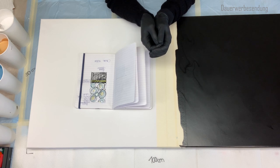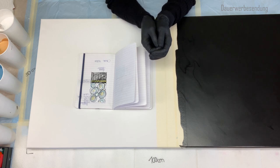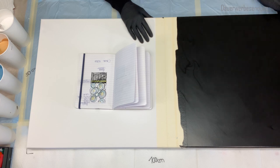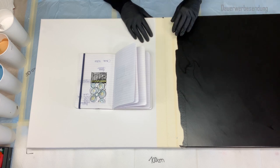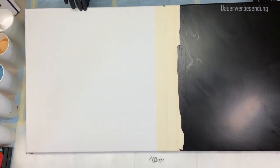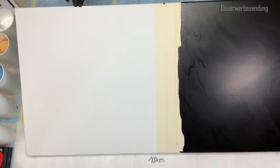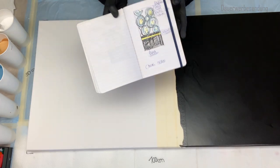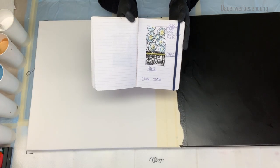See you then. Okay guys, welcome back. It's been a week now, and I'm a bit off my time plan because I had a cold, but I'm feeling much better now. Meanwhile, the black area dried very, very nice. It has an amazing shine. I'll try to show you. You can see the lights in the black area, so it's very, very shiny.